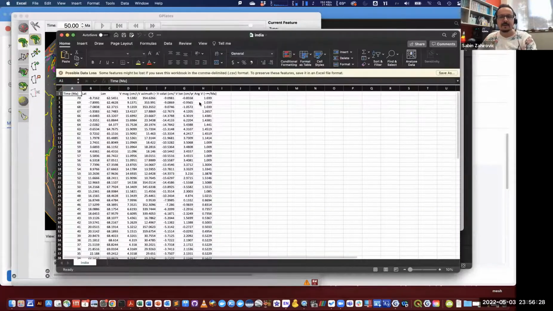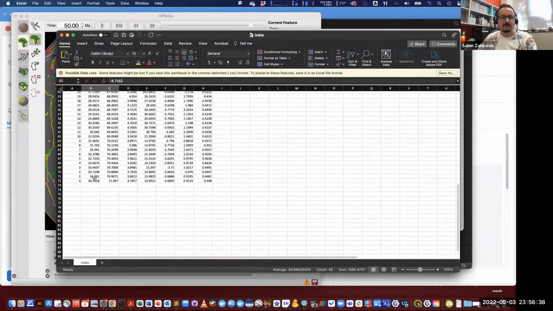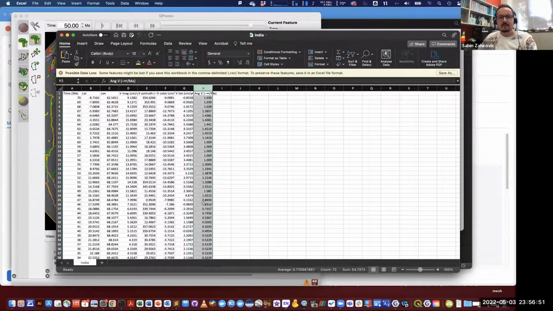Okay, so I can open that in Excel or Google Sheets or whatever, and it gives you everything, the motion path of that point, where you can let it automatically choose it, or you can specify a point. So you've got the motion path, the speed in centimeters a year, the azimuth, and the angular velocities.